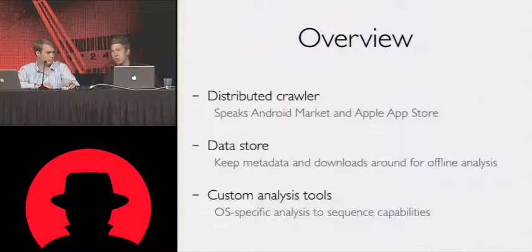applications. We have a persistent data store, so we can actually analyze things as soon as we get them, or we can analyze them offline, for example, if we have a question we want to ask every mobile app that we've ever encountered. And we also built custom analysis tools because there's really not too much out there to analyze mobile devices, especially when we're talking a lot of OS-specific capabilities that play into the security model pretty heavily.